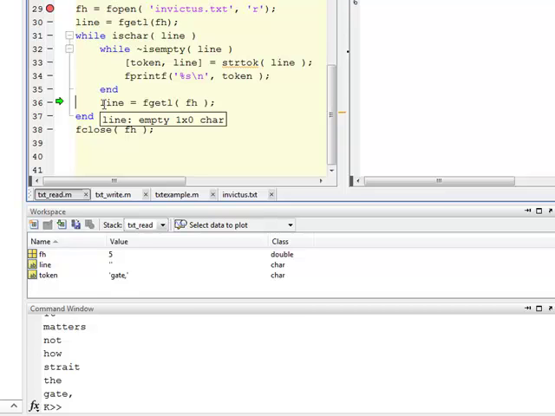But on line 36, you get the next line in the file. So this is the outer loop working now, the while that's on 31. Now the outer loop is working, and that takes you to the end. And notice now line on line 36 gets the next line in the file, which is the second line of the file. And so now when I go back up, I check to see if it's char in the outer loop. It is. So then I go back to the inner loop and start all over. And now I start pulling things off of this line.